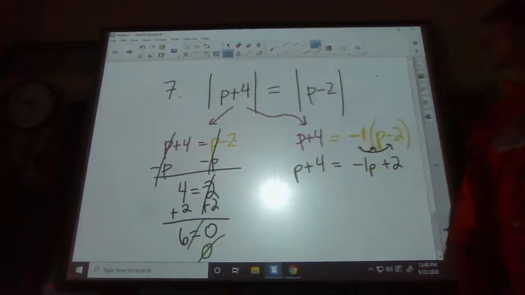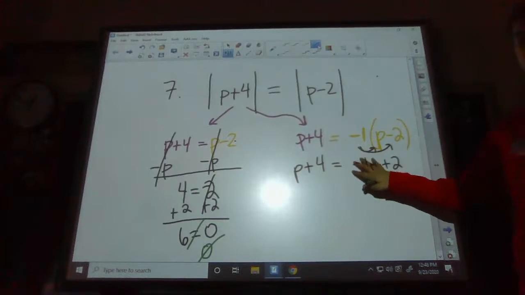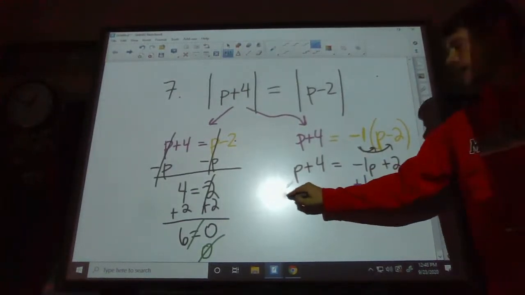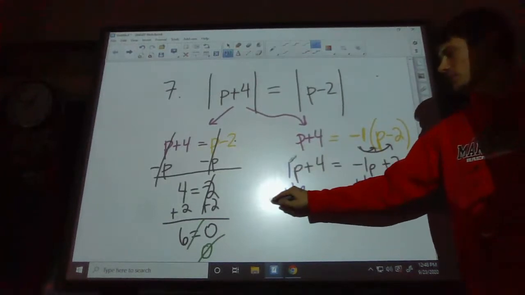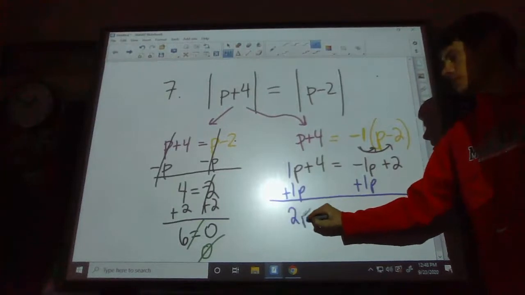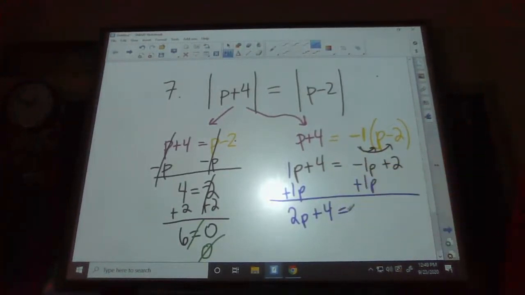Now, I need to solve it. Just undo something. Undo anything, right? I don't like having variables on the right-hand side, so I'm going to undo this. +1P. I'm going to add it over here. And I mean, that one has a 1 on it as well. They just don't put it on there. For the coefficient, 1 plus 1 is 2 P's. Plus 4 is still hanging out. Equal sign just hanging out. -1 and +1 P cancel each other out and equals 0.